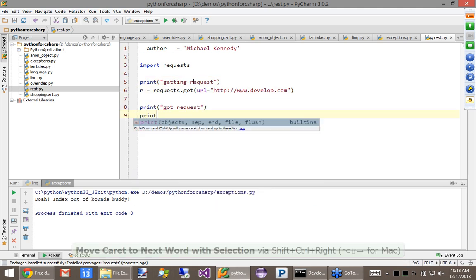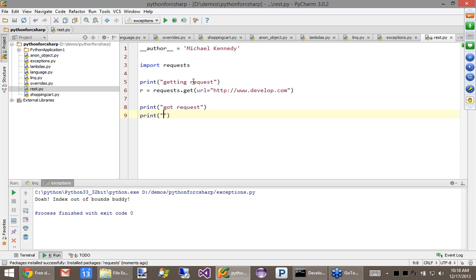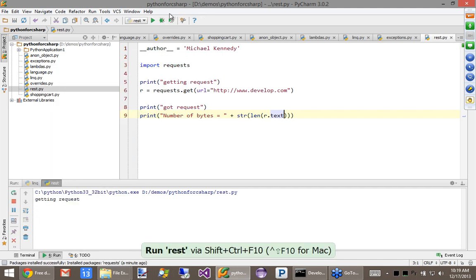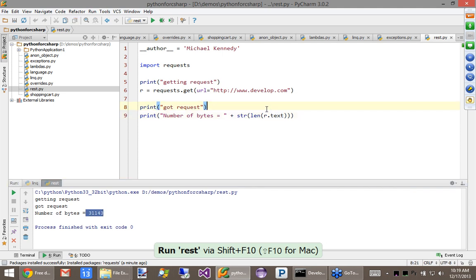And down here we'll say print number of bytes plus the string of the length of request.text. Not the easiest way, I should just use format. But let's run this REST thing. Getting request, got request, 3100 bytes.